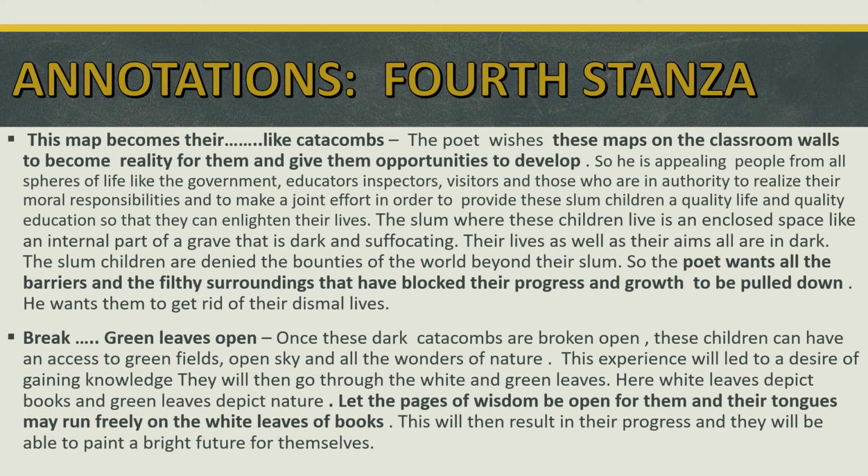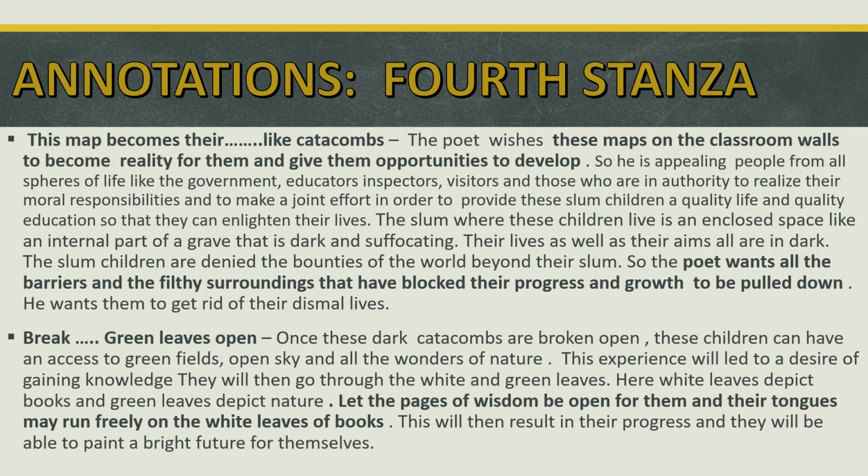The line "This map becomes their window" illustrates the poet's wish. He wishes these maps on the classroom walls to become their vision and give them opportunities to develop. Only the joint effort of the men in power can make these maps the window to a cleaner and greener world for these unfortunate children. The slum where these children live is an enclosed space like the internal part of a grave that is dark and suffocating. Their lives as well as their aims are all in the dark.